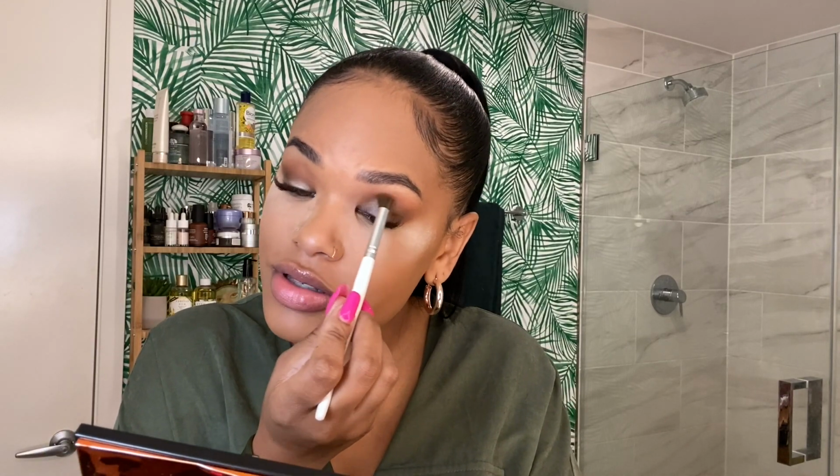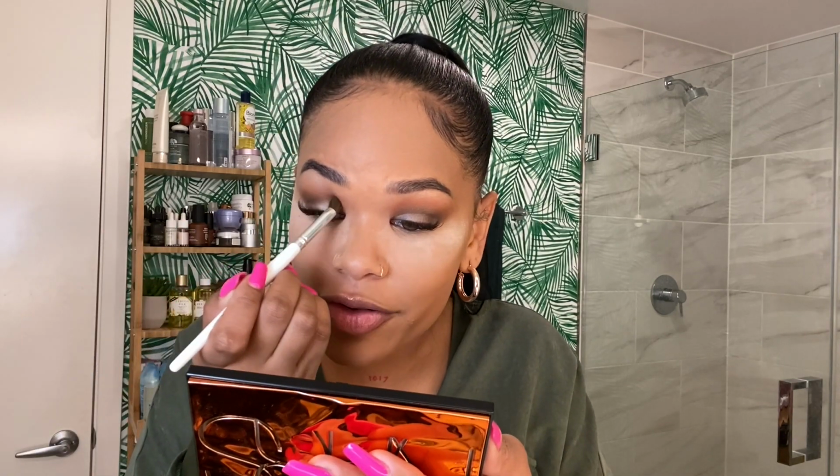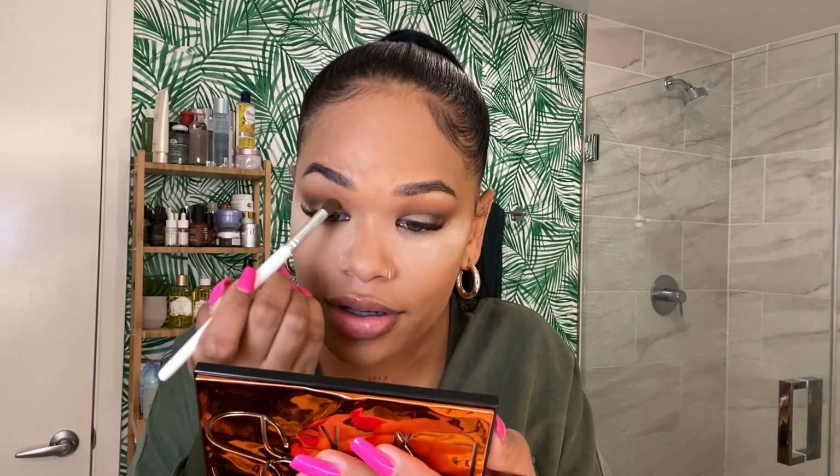All right, so before I move on, I need to bring the shadow inwards a little more because hers is a little inwards. But like, I'm kind of freaking out because mine looks so much darker and I don't know why, but I guess it still looks pretty. For whatever reason, mine's coming out so much darker. So let me just bring that in a little more. I got a smaller fluffy brush and I'm using that same orange shade to keep up with the warmth.